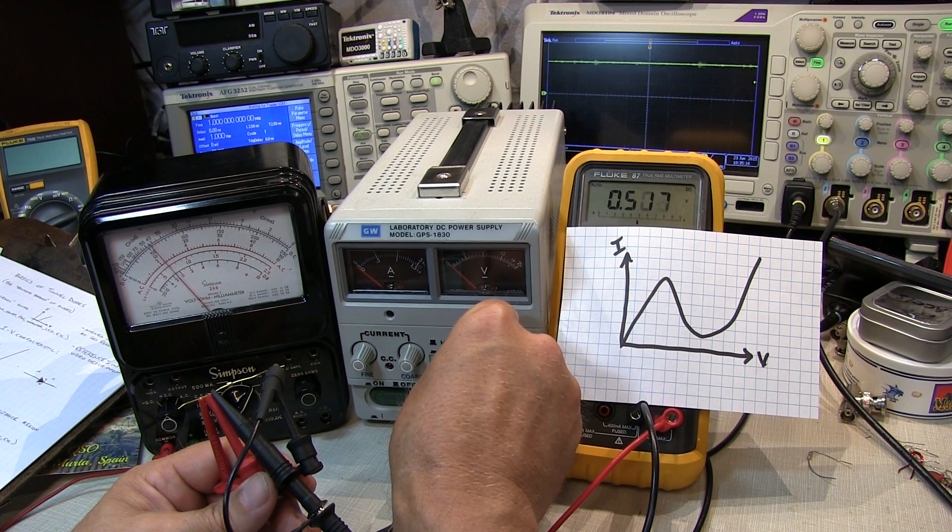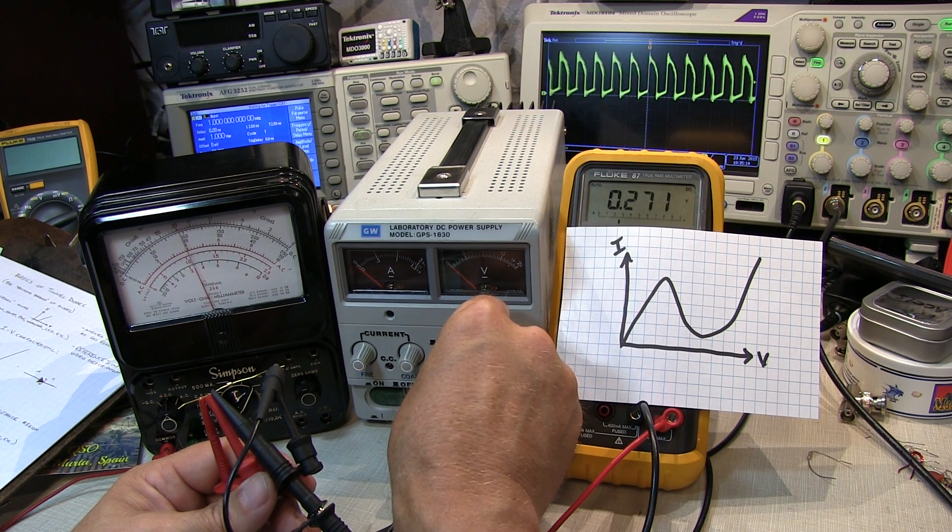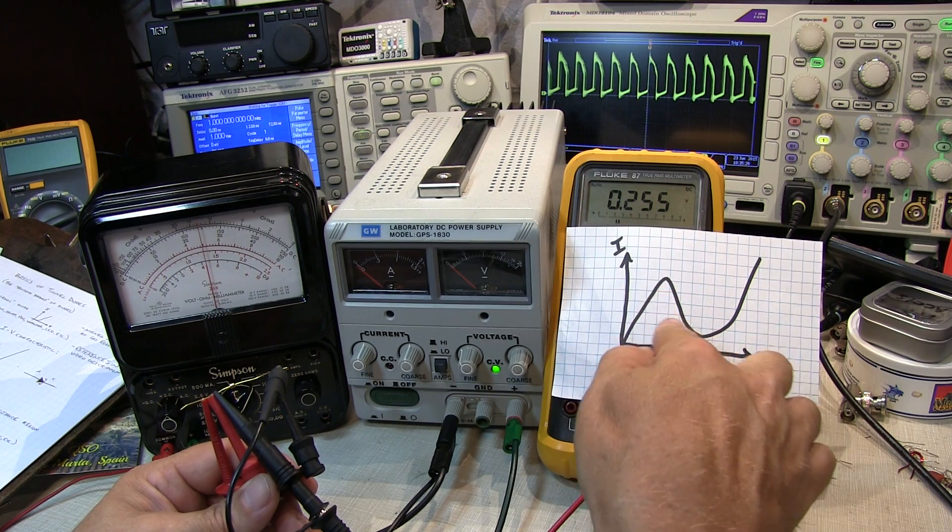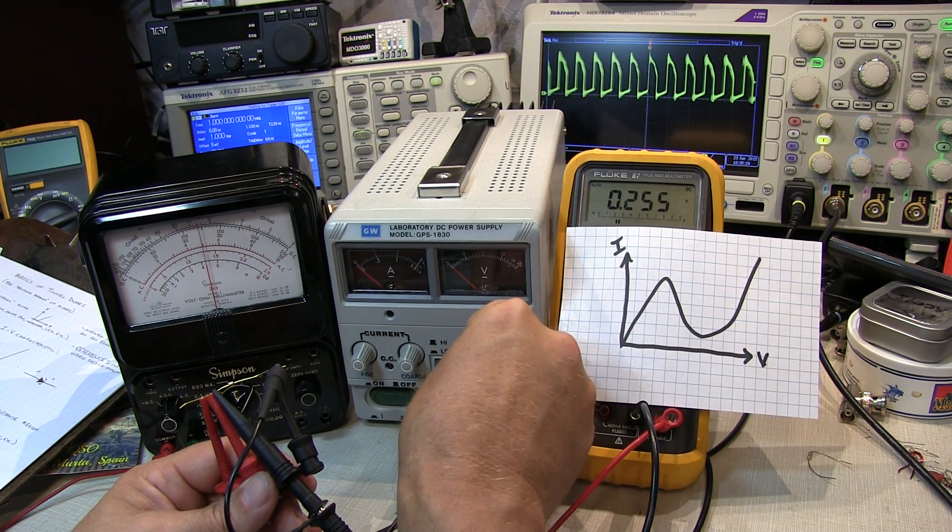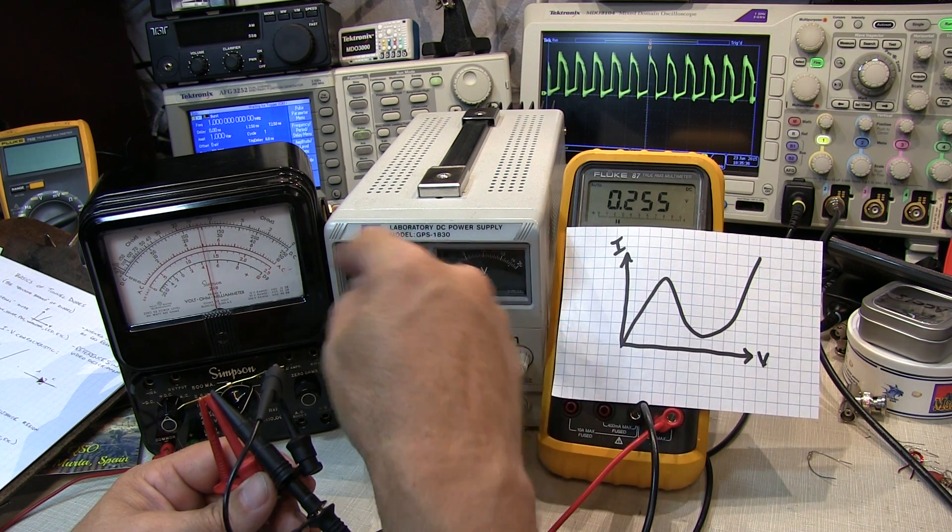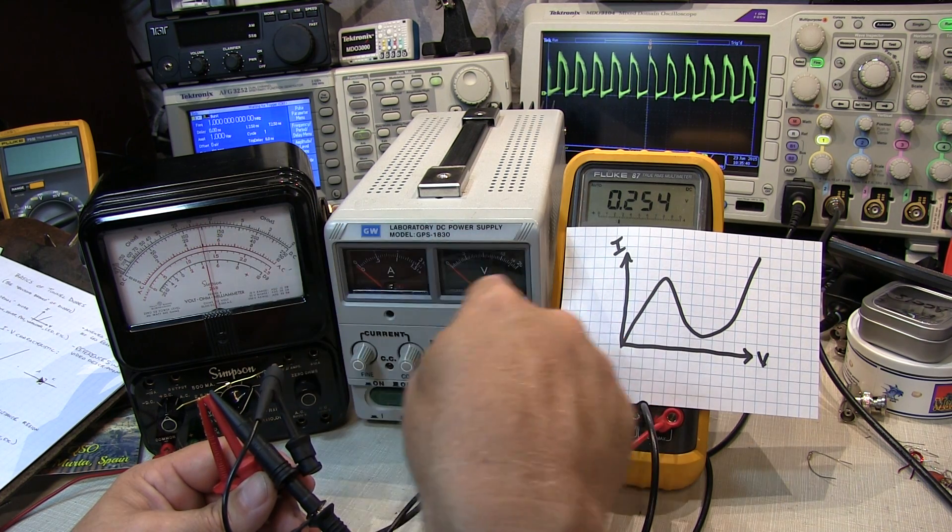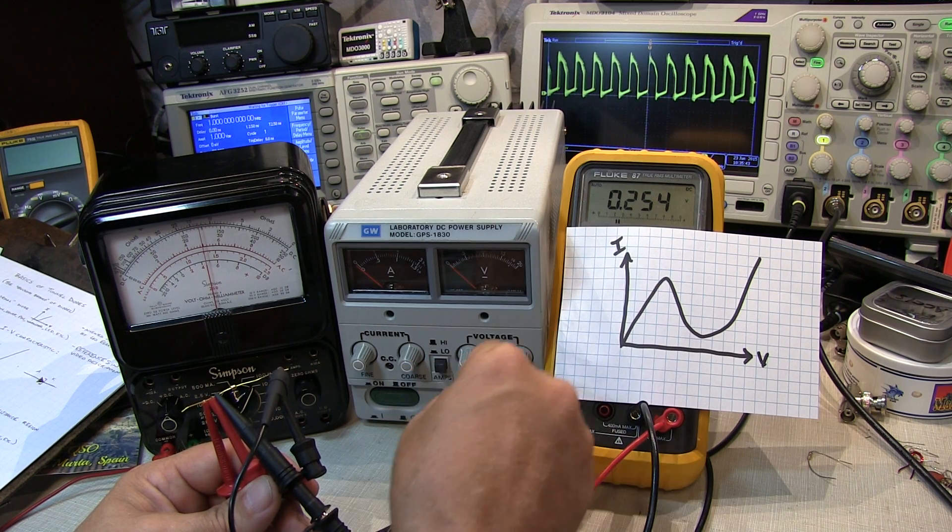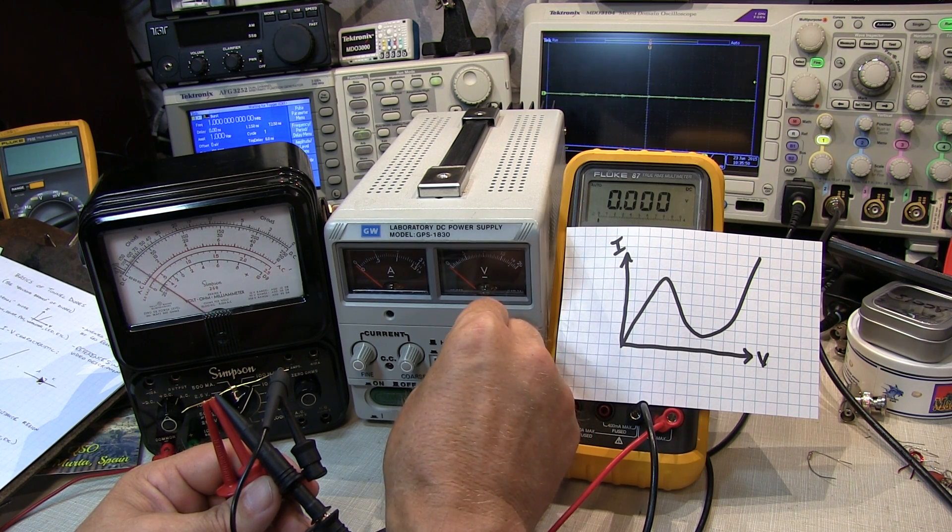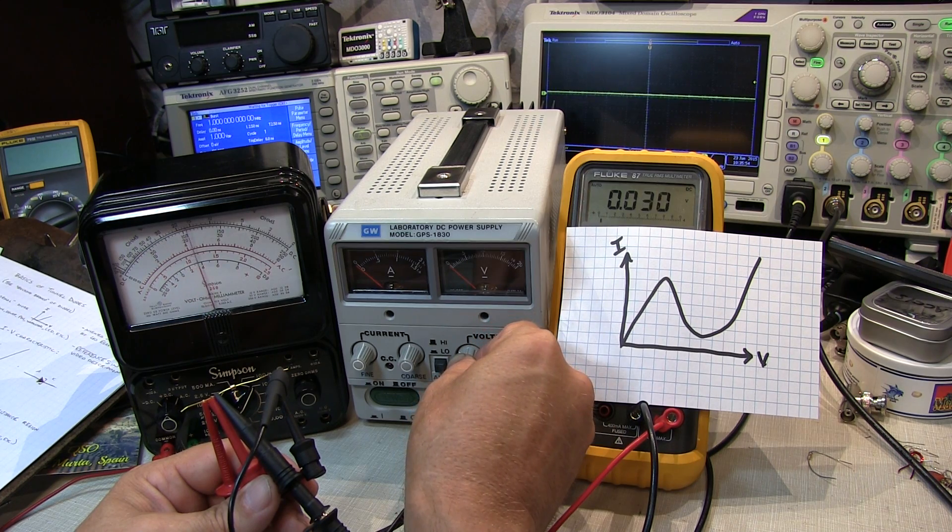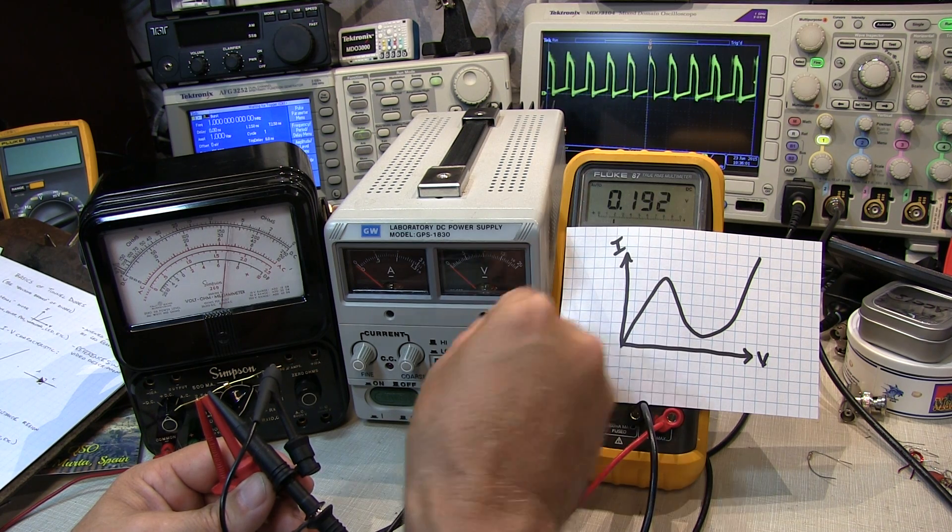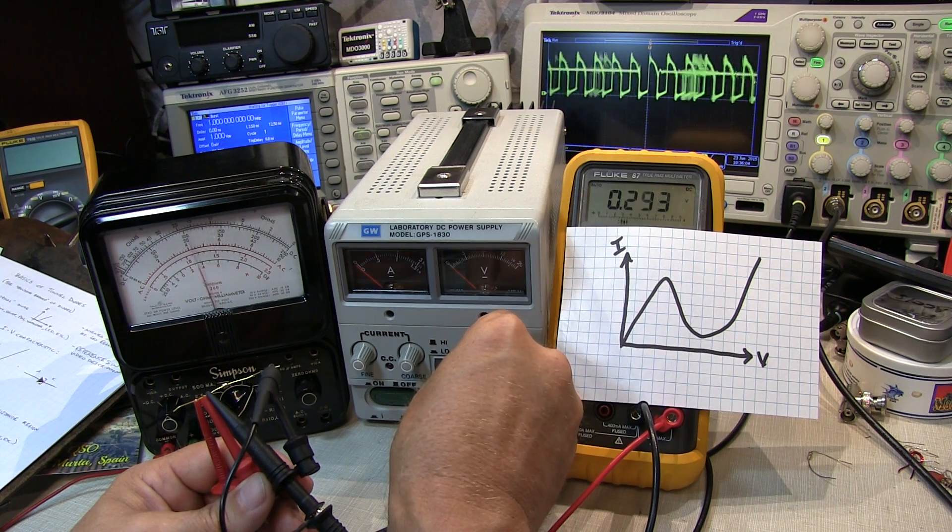But as soon as we bias ourselves within that negative differential resistance region, we see this thing busting into oscillation. Now, what that means is it would make it difficult to actually accurately measure this portion of the curve. But if you just want to check to see if a tunnel diode is working right, you can kind of ignore the fact that you're not accurate in terms of where you're measuring this. But just the fact you can actually see that a dip in the current as the voltage is increased on the ammeter is sufficient to tell you that the tunnel diode is working. And you can also tell as you're bringing the voltage up. As we bring the voltage up here, we can see that we clearly reach a peak point where the current will kind of peak and then start dropping. And that would be essentially this point right here in the IV characteristic.